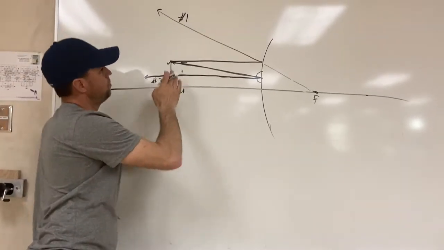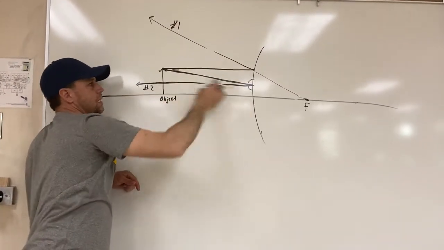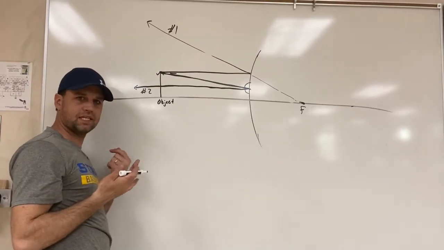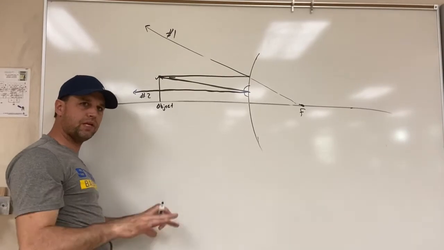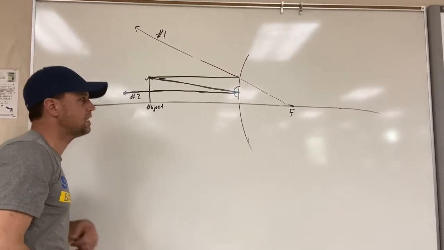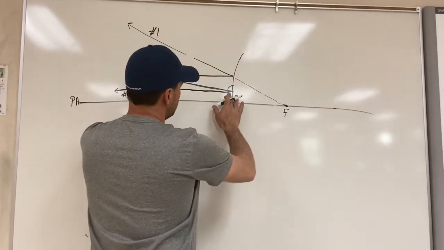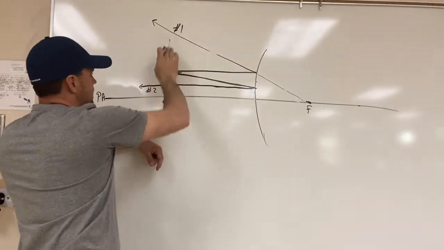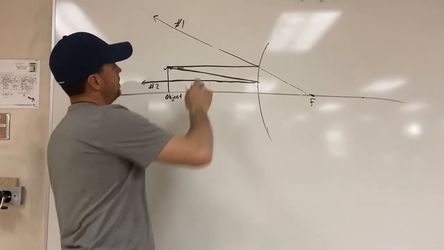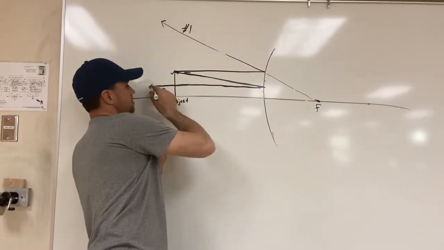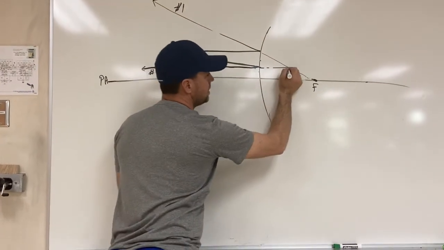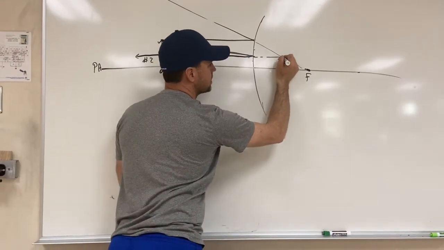And so if you look at my 2 reflected rays, the bounce back rays, see how they are getting further apart? That means they're not about to intersect. So there's not going to be any real image made today. Sadly, convex mirrors don't do that. But if I were to trace these 2 rays back and say, where are you coming from? Well, I already know where number 1 is coming from, but if I trace number 2 back, it looks like it's coming from right there. So we see a point of intersection.